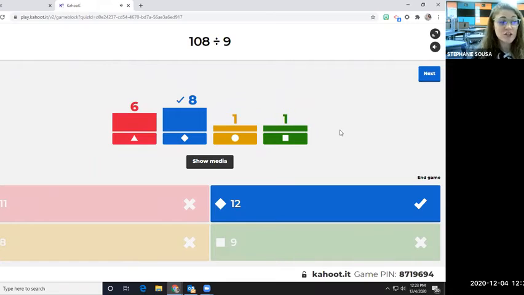Now, this was a challenge, but you can think critically about this. 9 times 10 is going to be 90. So it's going to be more than 10. So that got rid of 8 and 9, right? Those are gone. Then if we do 90 plus 9, that's 11 nines, and that's 99. Still not big enough. So it's the biggest answer there, 12.